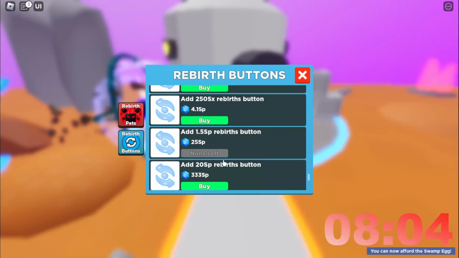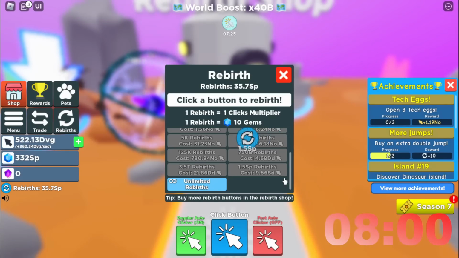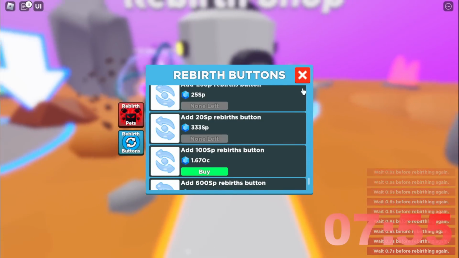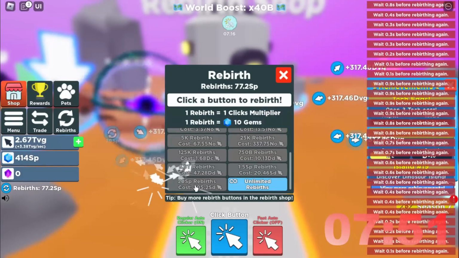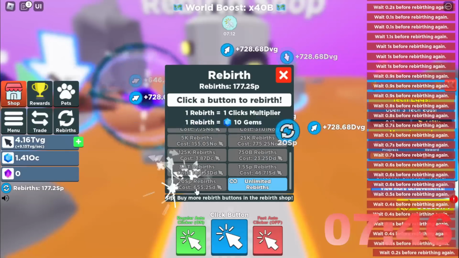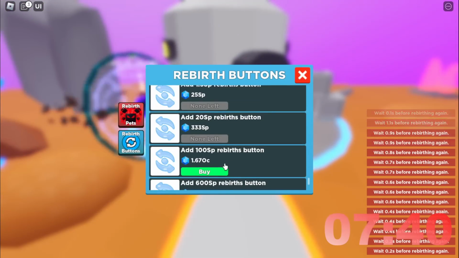All right, 317 SP. Oh, bro, we're so close to 333 SP. What the heck? Come on, that was so close. You should have just given it to us. Okay, here we go. And now we need to get, what's after SP? Let's see, is it NO? I think it's O. Oh, it's OC? Where's NO? Is that even further? If that's further, we're in serious trouble right now.